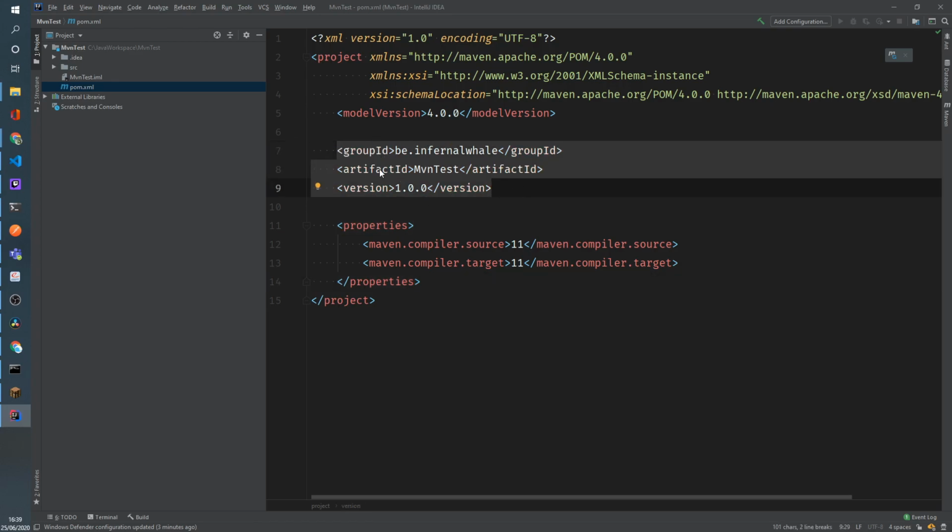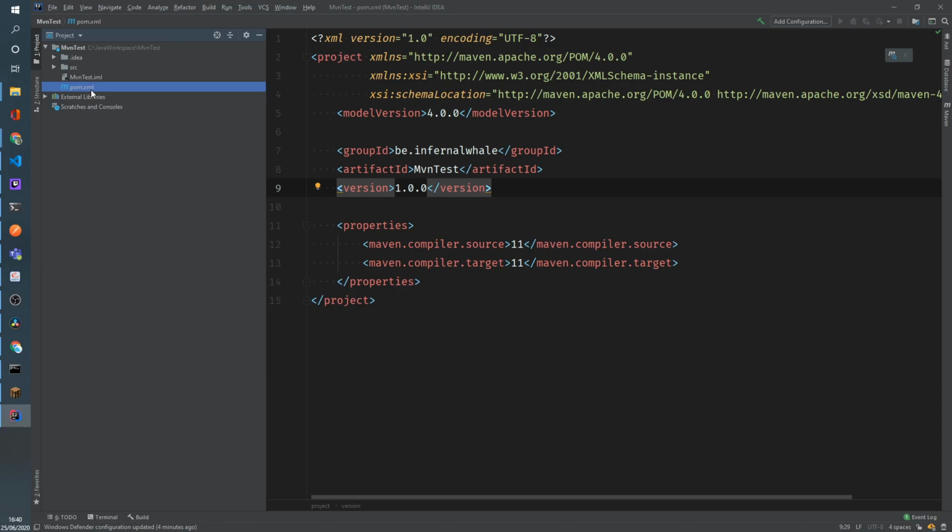Okay, this should be familiar to you. This is my group ID, artifact ID, and version. These are the coordinates I filled in when we created our project. So every pom.xml should have a section with these three identifiers or coordinates inside of it. Now that's the pom.xml, and we'll dive deeper into it when we're working with JDBC. I could go into a really theoretical exposé about the pom.xml, but that's not the idea of this video.